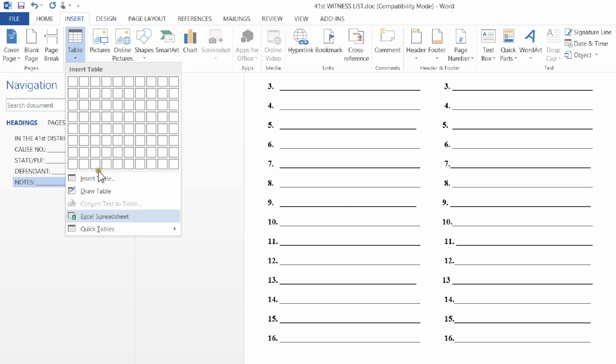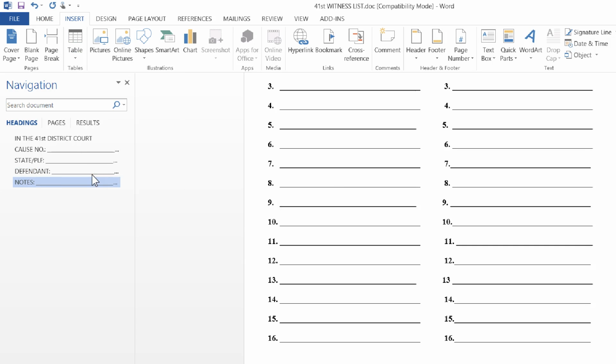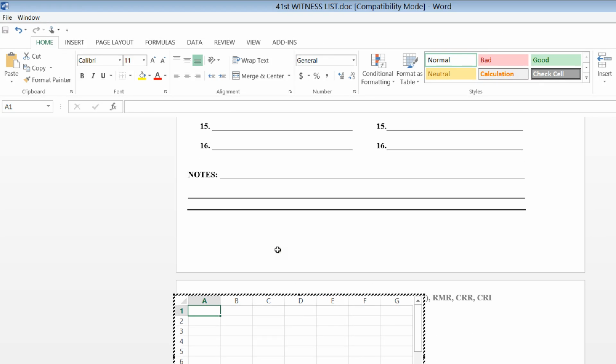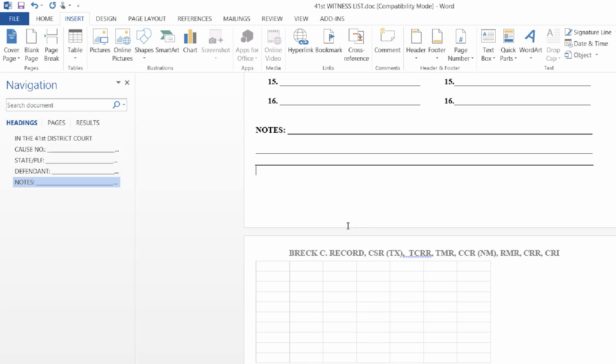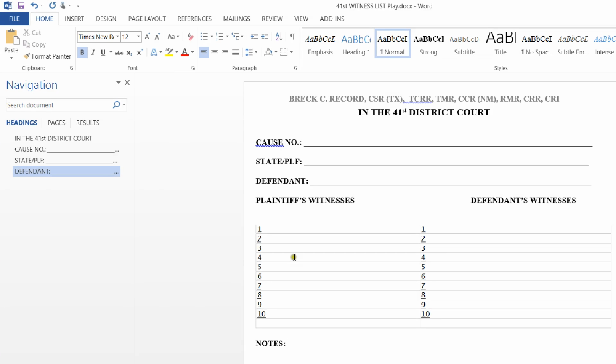table. There's Excel spreadsheet. What you can do is you can drop this into your Word document, and then you can modify these columns around to work for you. If I was to leave it just like that, this is how it would look. But I want to show you my other document that I have converted and modified that has the Excel spreadsheet in it. And it's going to look like this.